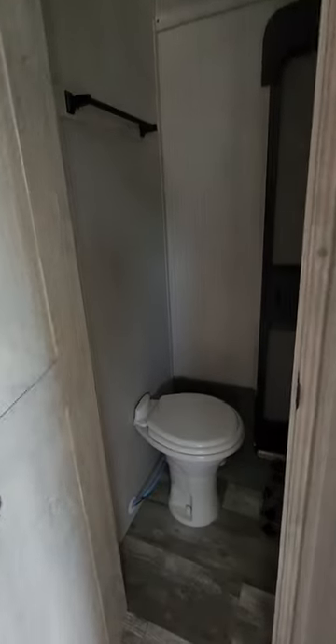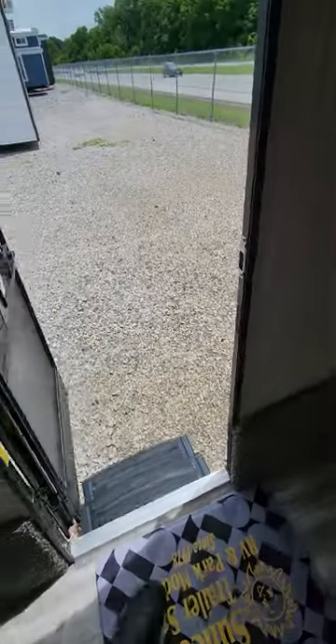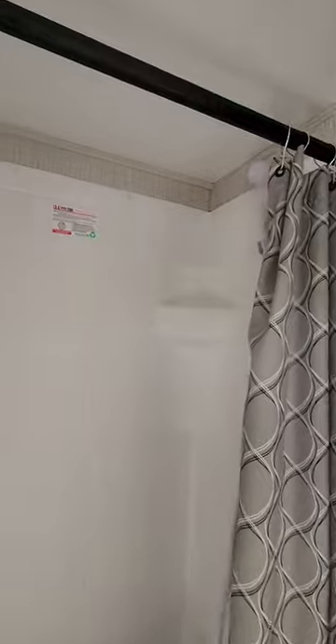Right off the den is a door that leads to the second full bathroom. That's right — a second full bathroom. There's a toilet, and this is the door that also leads to the outside, so you can come in from outside without going through the unit. It has a vanity with medicine cabinet and a tub shower, perfect for little ones, a bath, or even a pet.